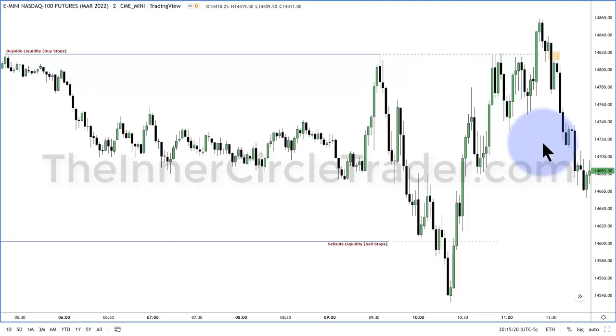But focus on the imbalance after the market structure breaks. So this big candle here, it breaks down. Look at the next candle. It opens and trades higher and stops right there. So from this candle's low and this candle's high, when this candle starts trading, as soon as it opens and it runs right up into that, that's a short. You can go right in there and sell short. Be done. Now, where's your stop going to be? Well, you can put it above this high here, or you can put it above this candle's high.